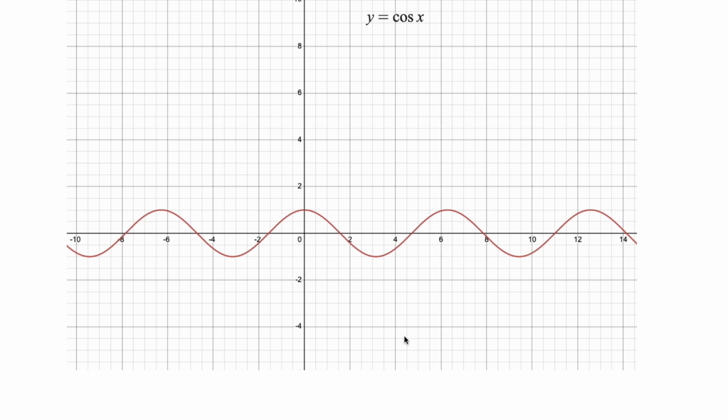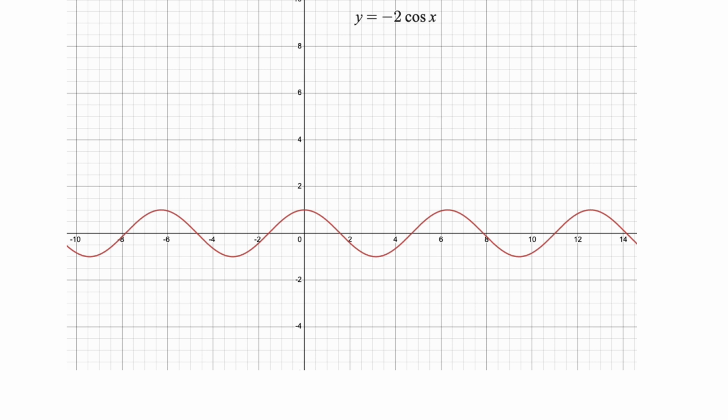So the first thing we're going to do is change the equation up here, and then we'll see. I'm going to let you take a moment and think about what's going to happen to the graph. So let's say I want to multiply cosine by -2. So my coefficient of the cosine term is now -2. Take a moment to think about it.